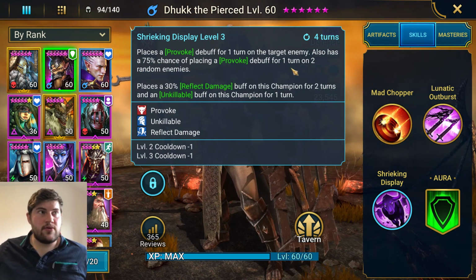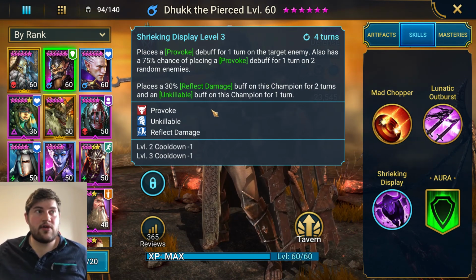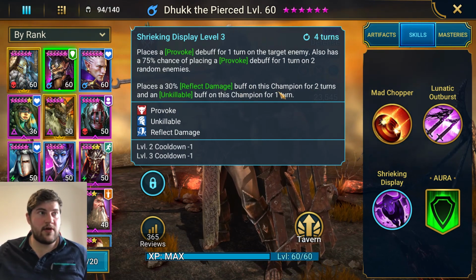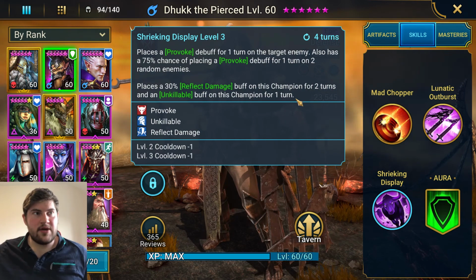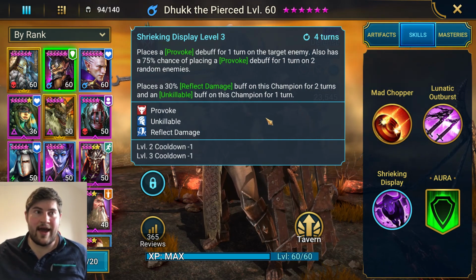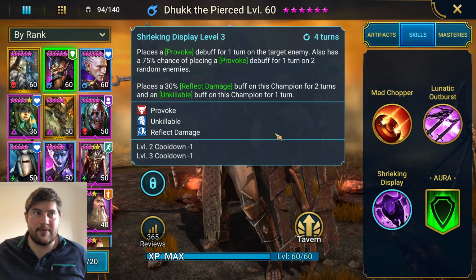provoked to Dhukk, who when he does this ability places a 30% reflect damage buff on himself for 2 turns and an unkillable buff for 1 turn. So instantly you're directing damage to one of your champions who, at least for 1 turn, cannot die. I like to use him in arena. We'll look at that in a moment.